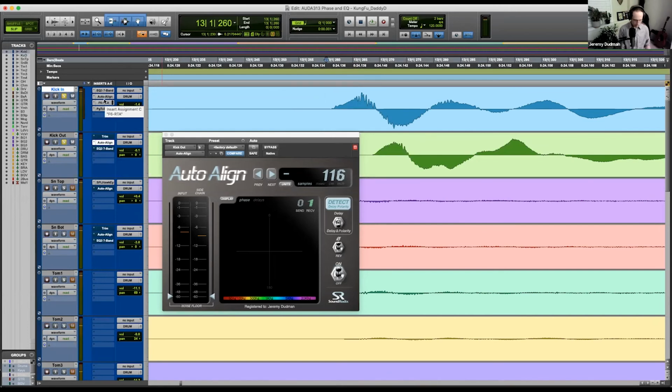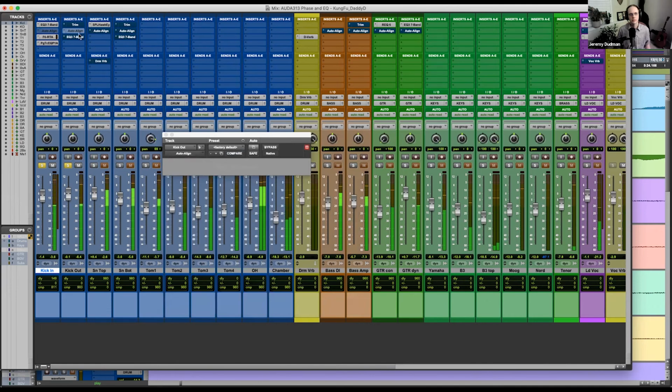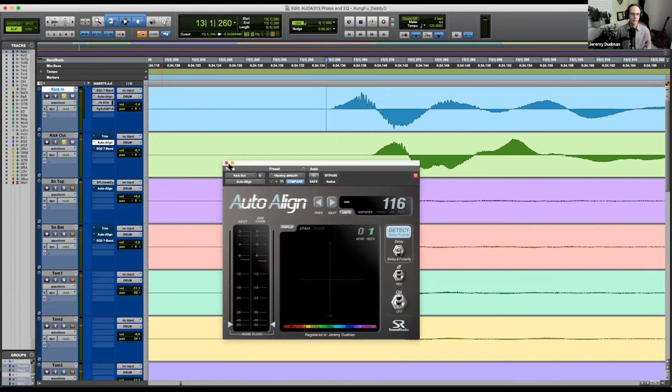So let's hear it with Auto-Align and without, and see if we hear a difference. So with. I'll do without. With. Again, these plugins I think are great if it's not exactly 180 degrees out of phase, because polarity will only work so much magic. I know the Little Labs works really well. I saw somebody showing that off recently, and UAD has that Little Labs, which is a model of the actual physical unit, and you can vary that however you want. You can use that as a special effect too, and so it's not a plugin doing it for you, but I find when speed is of the essence like this, Auto-Align works well.